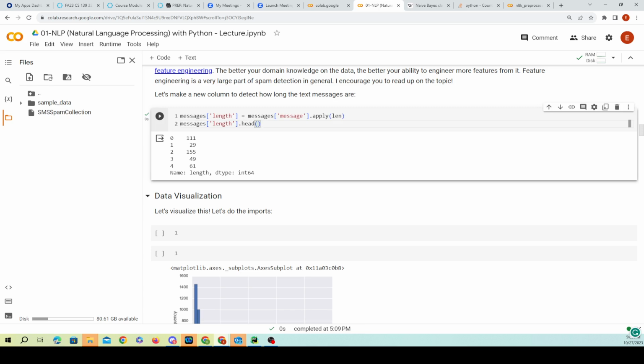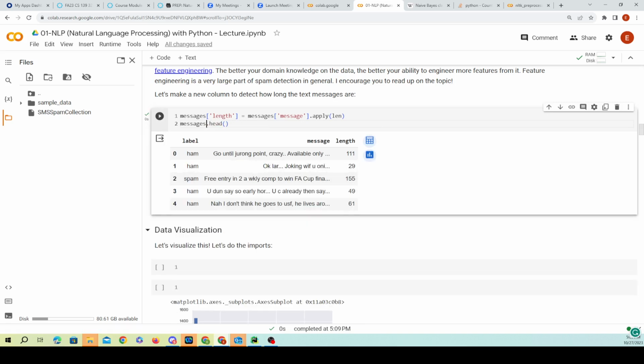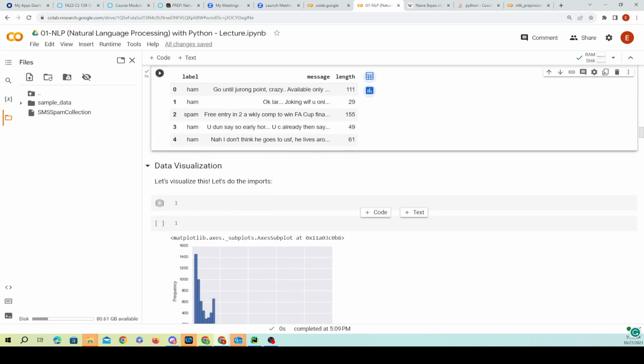I actually want to see the messages head. All right, there you go. So now we can see that we added a new column, which is the length column.